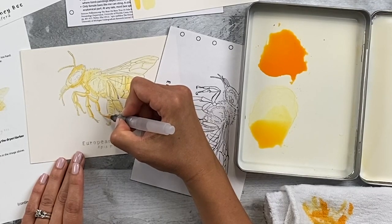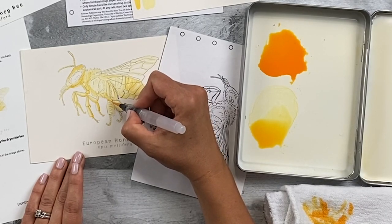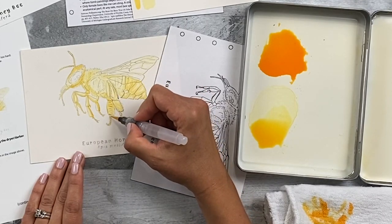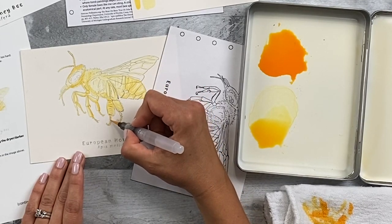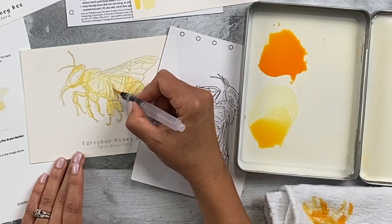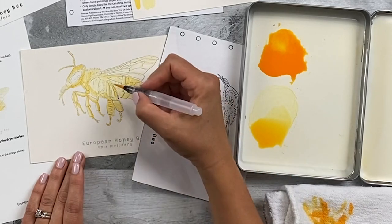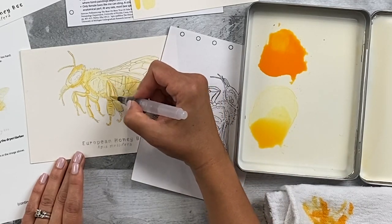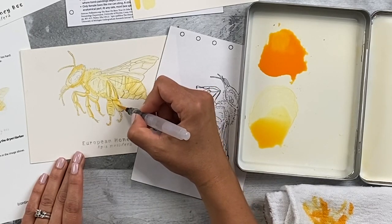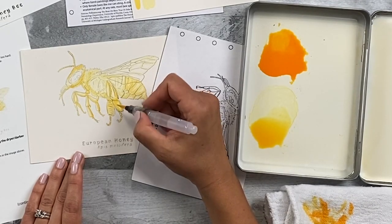Kind of wherever a shadow might be. And then adding it to the hind legs as well, into the little grooves. To the torso's foot and claw. Get back into this hind leg here as well. I missed a mark there when I was transferring. It's not a big deal. I'll add it in later.